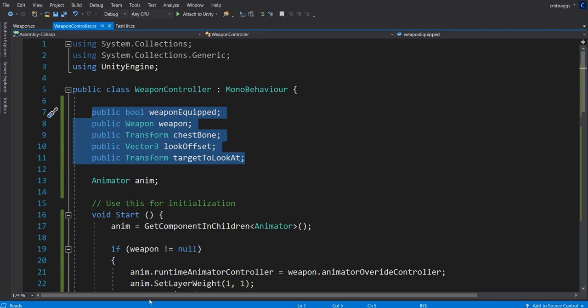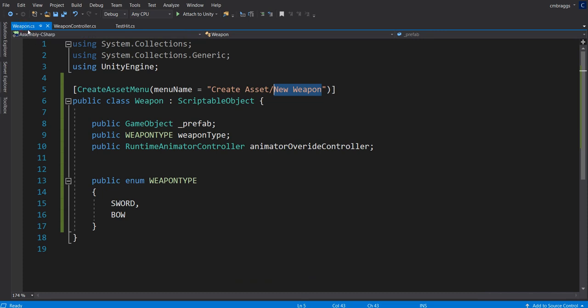Before we actually get into this, we're going to head over to our weapon script. Now, our weapon script is a scriptable object. If you have never used scriptable objects before, think of it like a script that you can put on multiple different objects and it holds the same data. It's not actually running as a controller script, but more as an information input script.